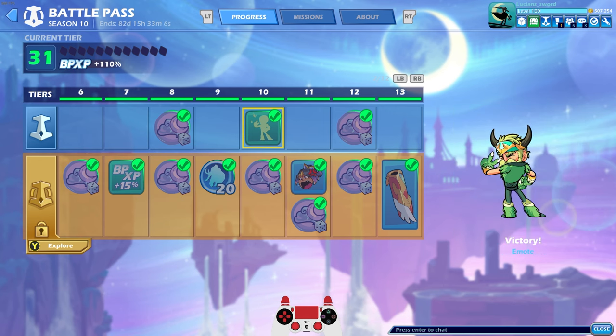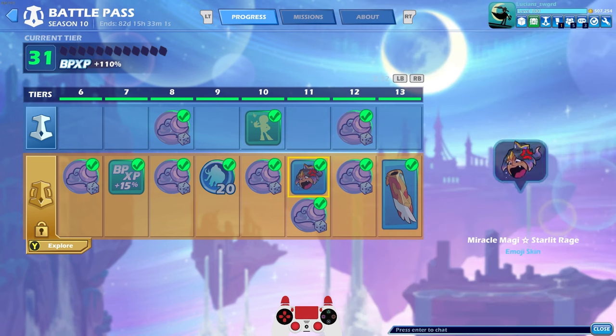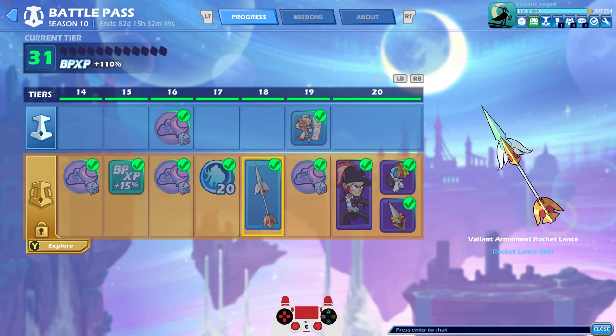Victory emote. I think I went ahead and equipped all the new emotes that I have so far. So I'll go ahead and use those in a match so you guys can see what they look like. I don't really use the rage emoji too much, so I'm not really going to equip that, I don't think. But there you go. Miracle Magi right there. And then the Valiant Armament Rocket Lance, which looks pretty cool.